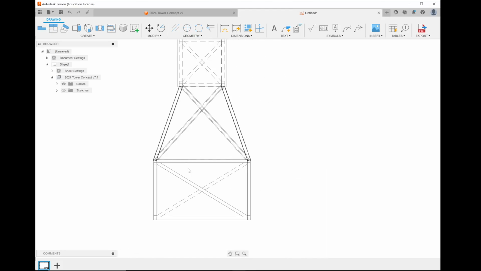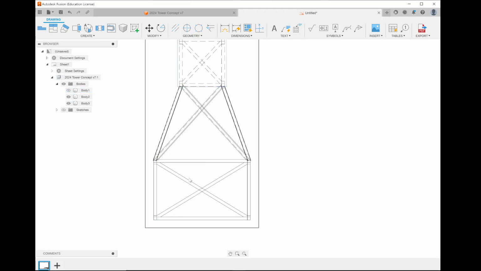And so we've got our lines everywhere, and we've got our dotted lines, which means there's a line behind an object, because mine still has the cap and the box built into it. You can go over here into the bodies and you can hide those. So if we hide this box, notice how there's not hidden detail lines anymore. They're just regular lines. And I can do the same thing with the cap. We can hide that. So now I have these drawings.